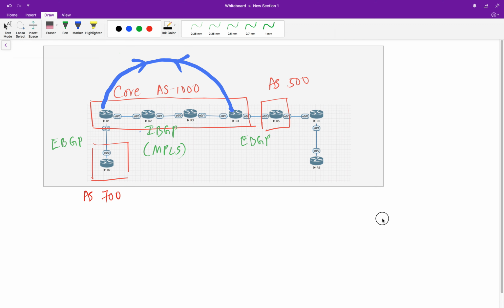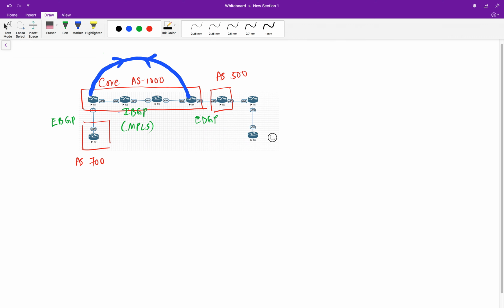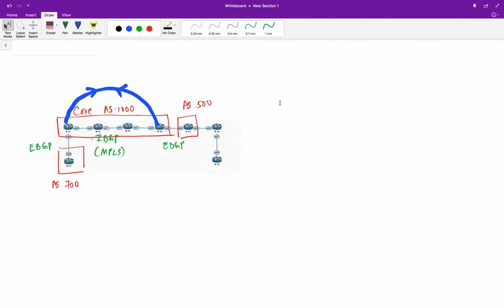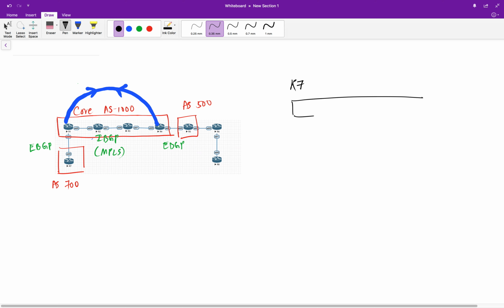Give me a second, let me just reduce the size of this. So this is my diagram over here. Let me pick a color. We did a ping from R7, so this is my R7, and on R7 we have the ping packet.